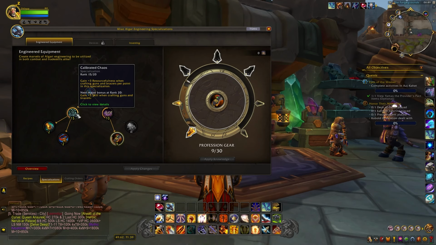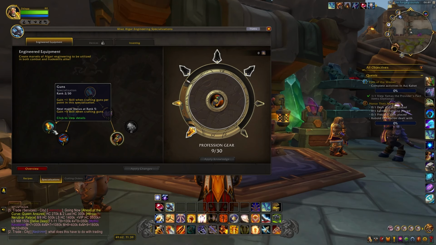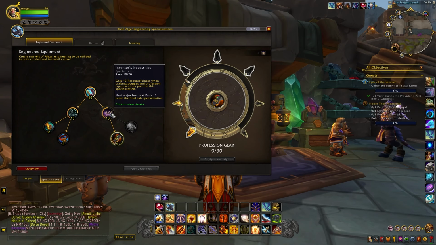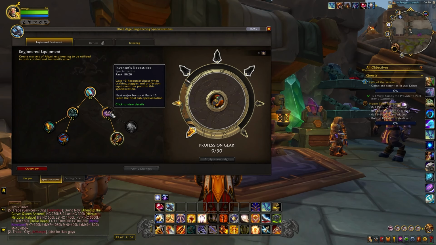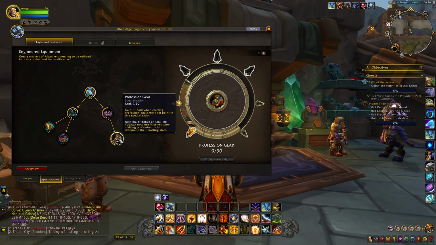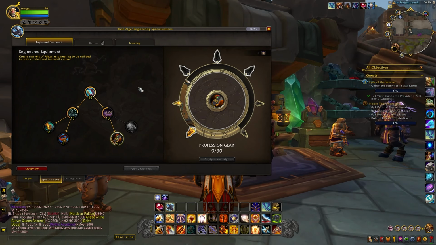For the calibrated chaos, I've got 2 out of 30 points in the braces, and 2 out of 30 points in the guns. When it comes towards my inventor's necessities, I've put 10 out of 20 points into that to increase my resourcefulness again. And then I've got 9 out of 30 points, which is currently the one that I'm leveling, for the profession gear, because the profession gear is obviously selling like hotcakes. If people want to buy all of the profession tools and everything for the profession gear, I will be happy to oblige with all of that and just maximize my gold from them.